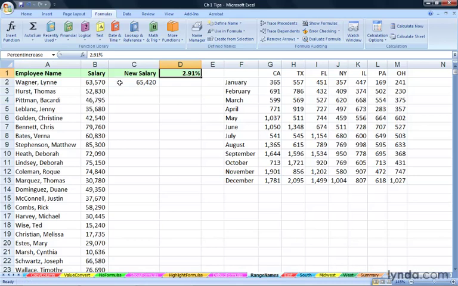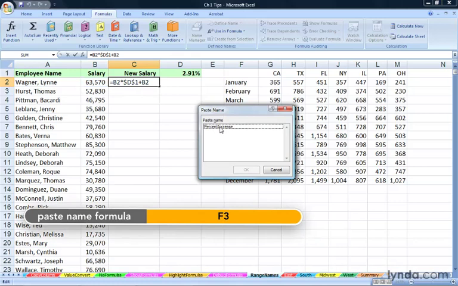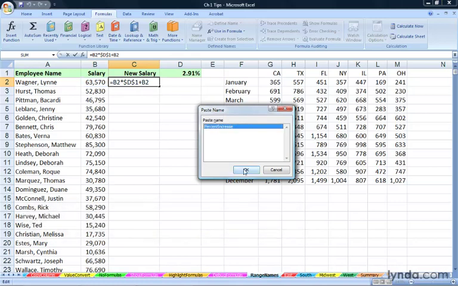Once the name is there, it then can be used in a formula. So in this formula here, I'm simply going to double click and plug it in right here. Now, it's not that much typing. I could certainly type it. Another option could be to hit the F3 key and all range names will be exposed in a box. We could click on that and click OK.